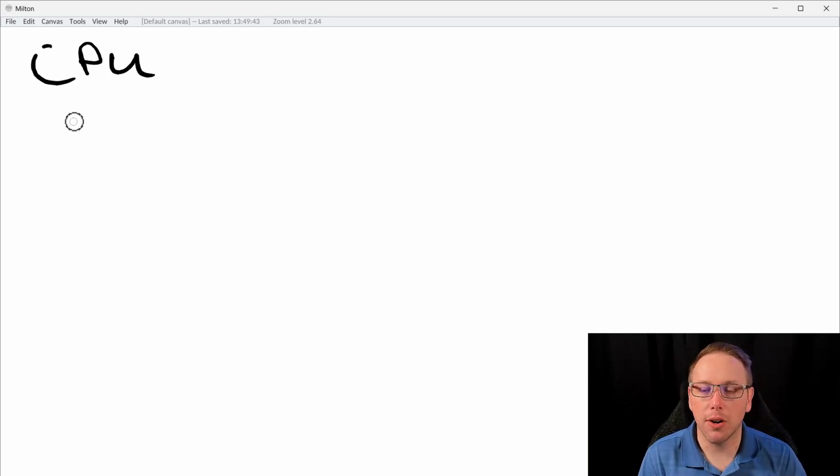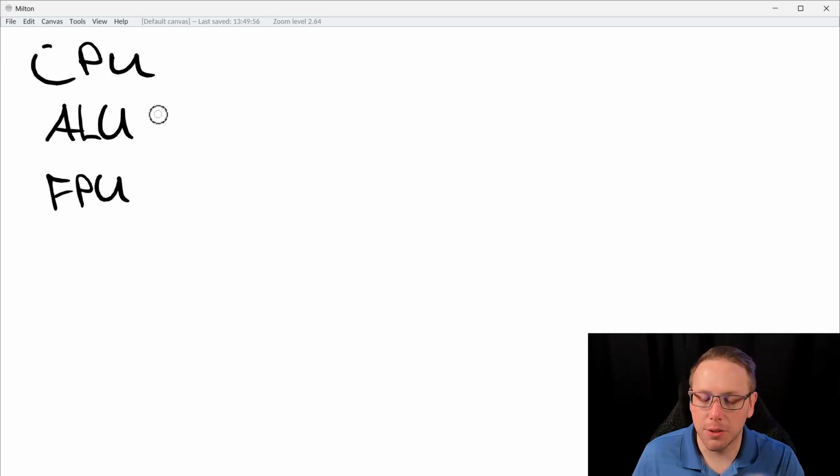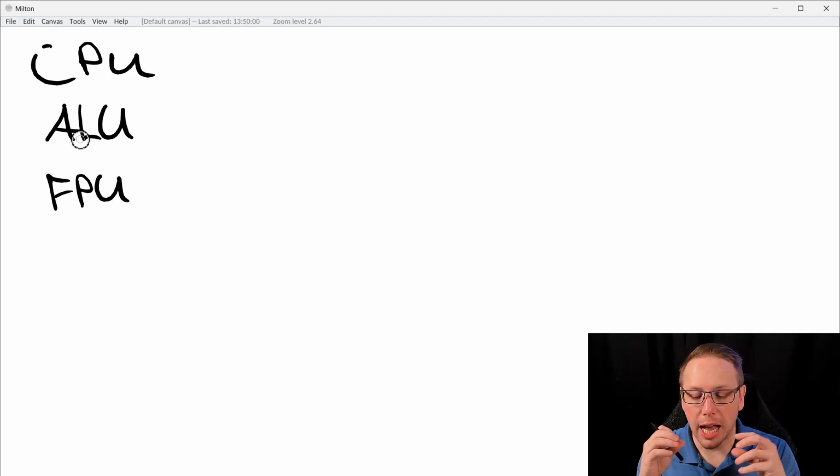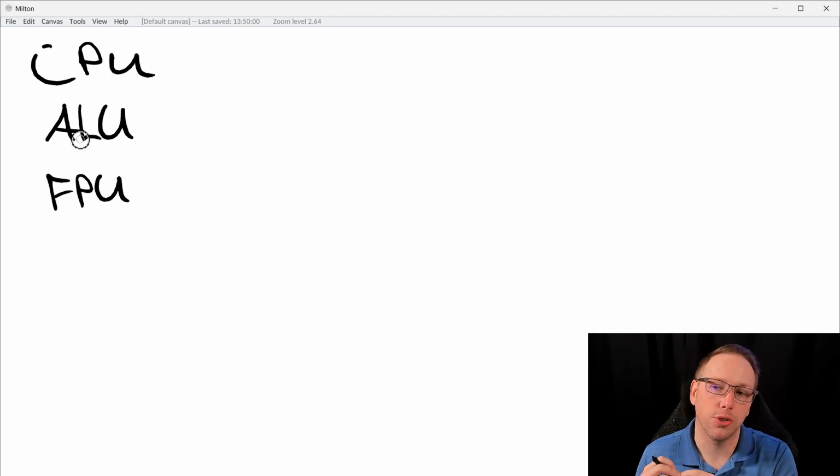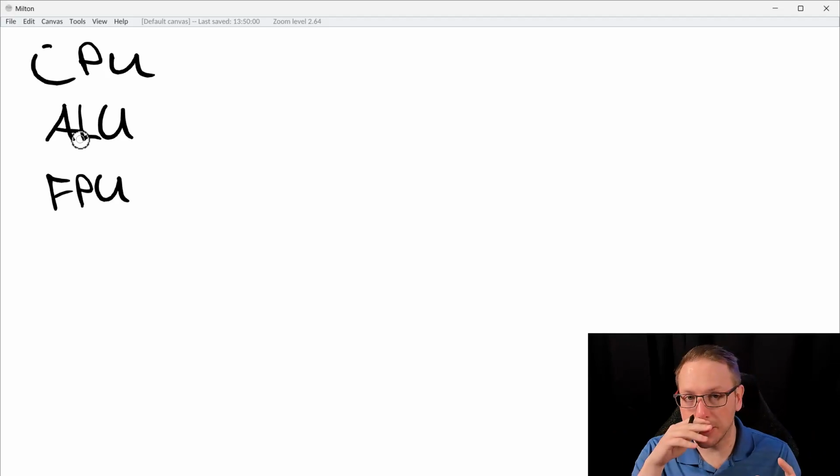And so at the very heart of the CPU, you have kind of two different elements. You have the ALU and the FPU. And there's actually more to that, but again, this is a simplification. The ALU is the arithmetic logic unit. And this is the actual piece of silicon that is doing addition of integers, subtraction of integers, comparison of integers. So all the different operations that you would want to do with integers.